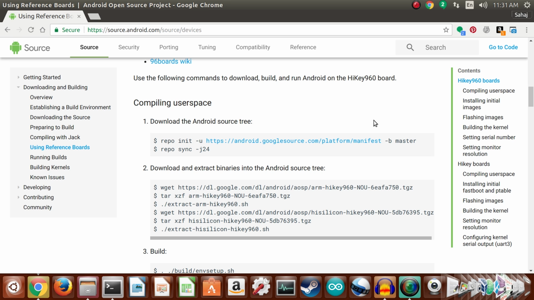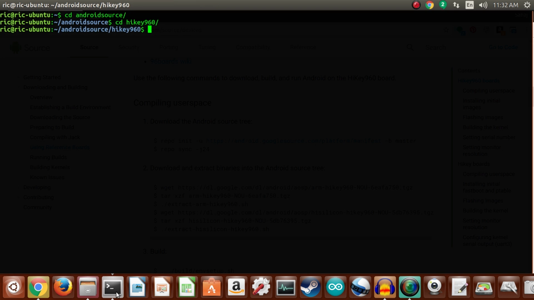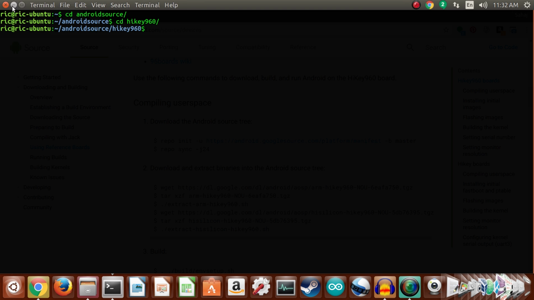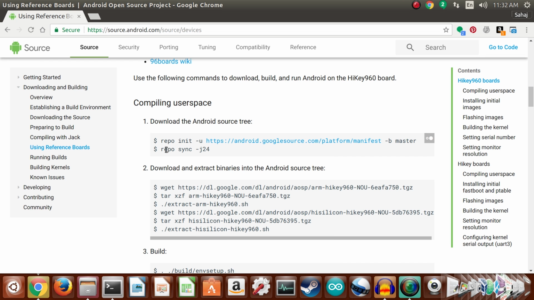It might be a little bit unstable, might be buggy, but that is where the most development happens, and that is something you want to keep track of. So go ahead and initialize the master branch. That is recommended. Go ahead and do O preview if you want to, but I think master should be good enough. I have also done that earlier, and then go ahead and do repo sync.